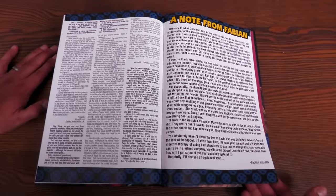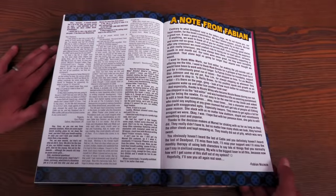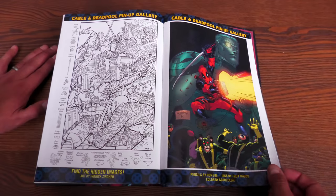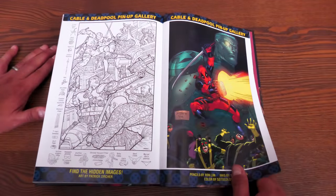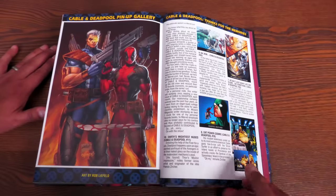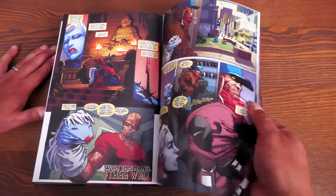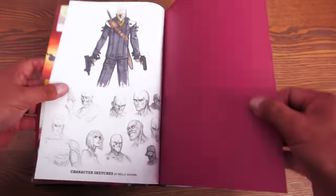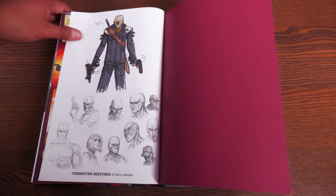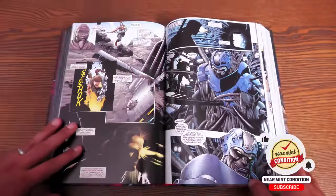Here is the note from Fabian — it's a sweet note. In the final issue Deadpool goes off about how dare people not buy his comic, and Fabian in his own way breaks the fourth wall, saying Deadpool is wrong and you are not to blame for the cancellation. They had 50 wonderful issues. After the extras there's issue #27 of Deadpool — somebody's wedding — and then a little bit of Agent X and character sketches. After this era came Daniel Way's run on Deadpool and the Cable lone wolf-and-cub story.